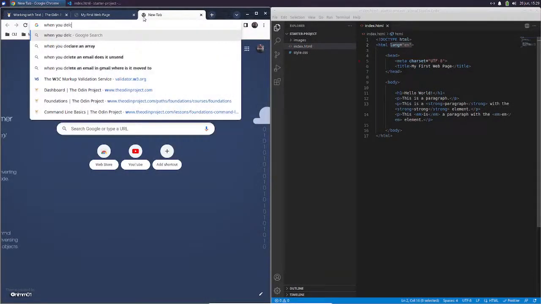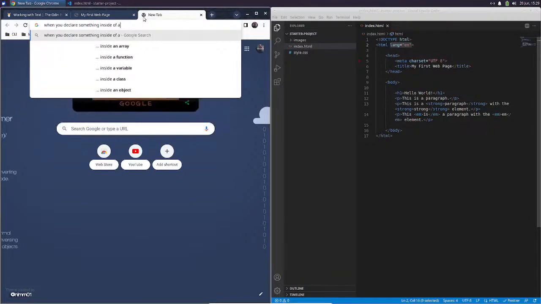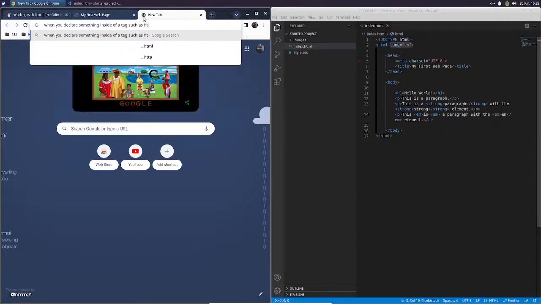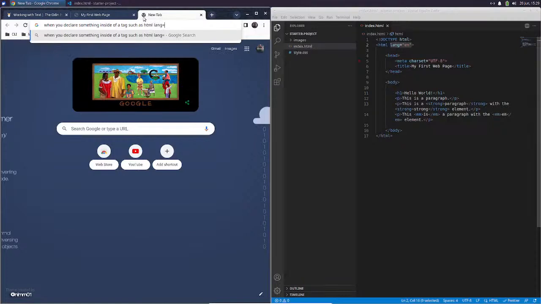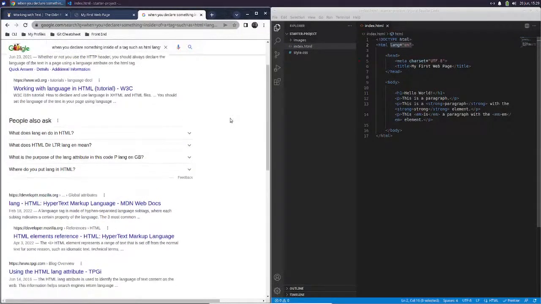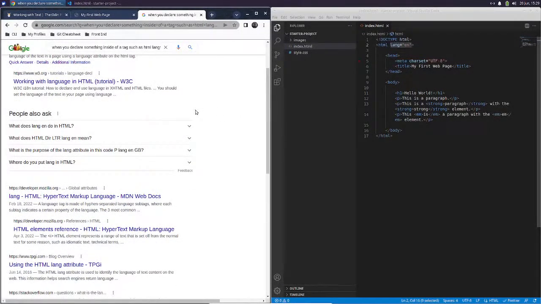When you declare something inside of a tag, such as HTML, I'm trying to see, attribute.